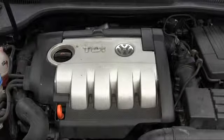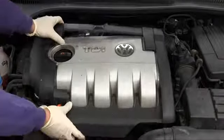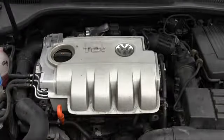In this video, I'm going to show you how to do a diesel purge on your Volkswagen TDI engine. First, remove the engine cover. It just pulls right off.